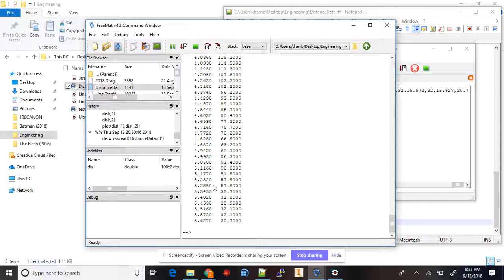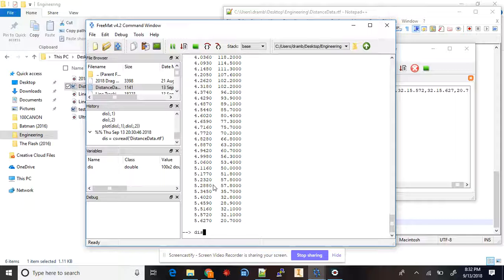So now I want to plot this. I want to see what it looks like. So I'm going to use the plot command. If we remember, the plot command works as plot a set of your x coordinates, comma, then a set of your y coordinates. So I need to be able to split this array up to just the x's, just the y's. So column 1 is the x's, column 2 is the y's.